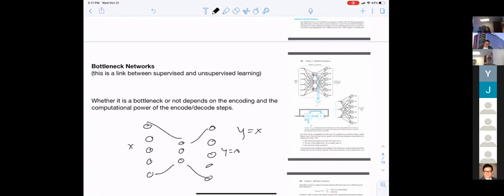Well, it's not going to be right. There's going to be errors. If I look at the output, y hat minus x, it's not going to be 0, because you can't. But it will ask: can I find the most important parts of x? And that's where a lot of unsupervised learning ends up doing some very clever things, because forcing the bottleneck forces you to find the important parts of x, and that can give you insight. Now the network has figured out for you what was the important part of the data.